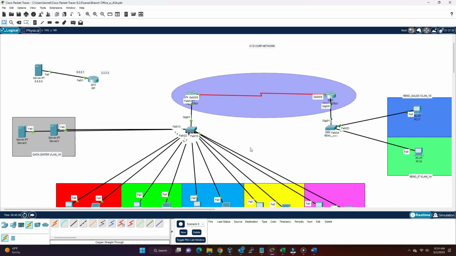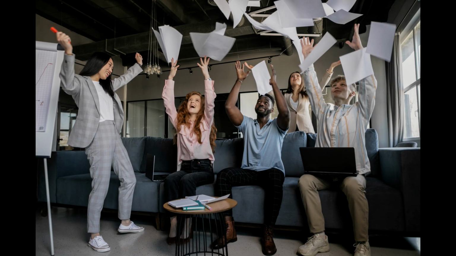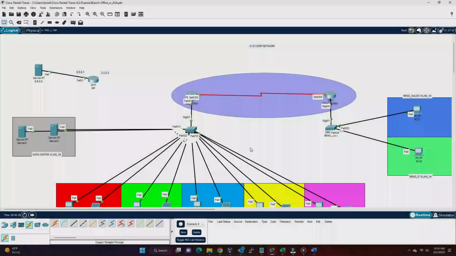We are going to use the network from the previous video's CIDR and growing the network. Today we give the workers on our network access to the internet. Needless to say, they are pretty happy. In order to connect to the internet, we are going to add an ISP connection and a Cisco ASA Firewall. ASA stands for Adaptive Security Appliance. This will be the first in several ASA videos I plan on doing.